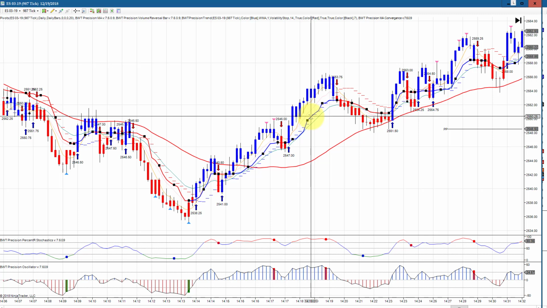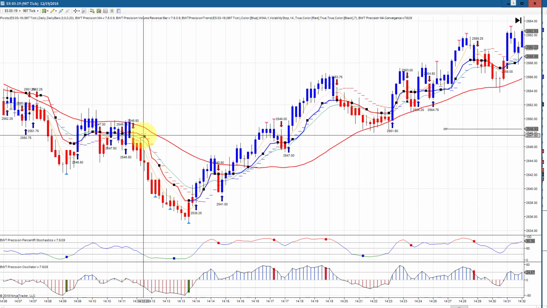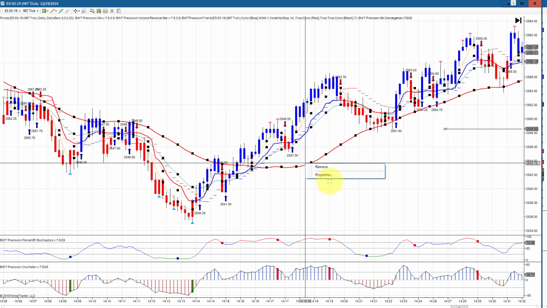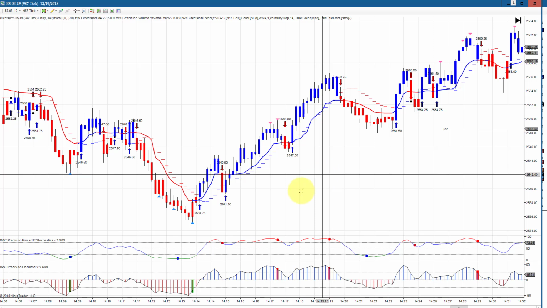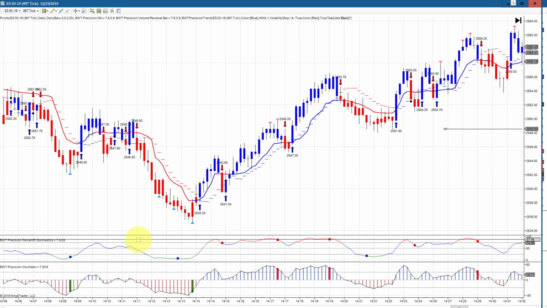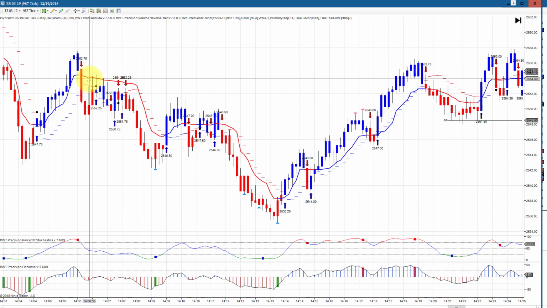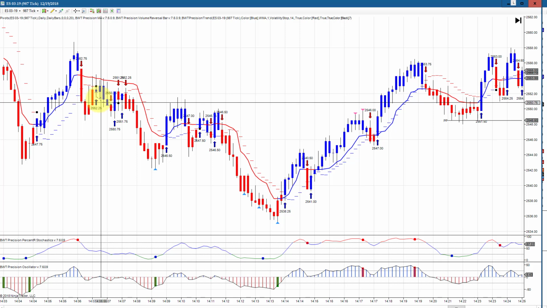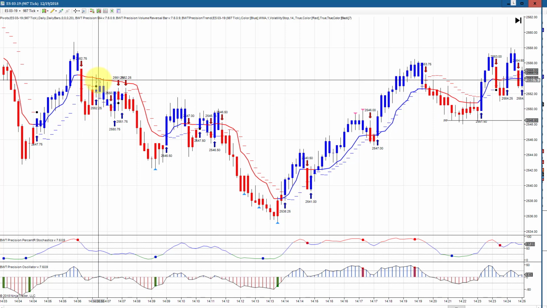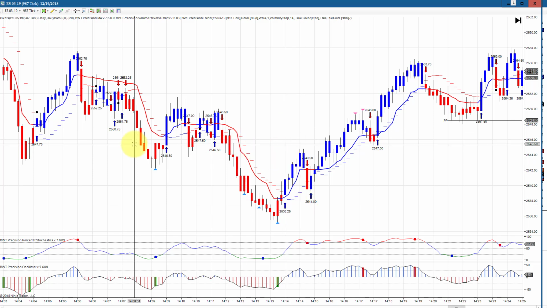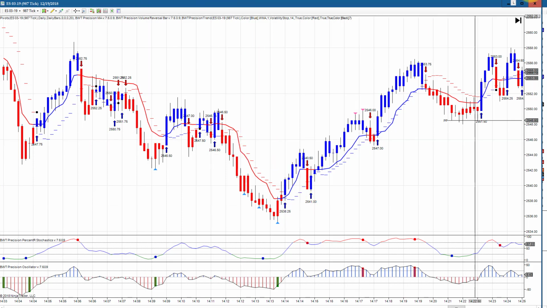I also have the BWT Precision MA with the AMA option, the Adaptive Moving Average. If I were to take out the moving average convergence, this is pretty good just by itself. Looking for the average to turn red and blue, and this kind of helps me with the noise here. Notice the best trades are the pullback to the averages, always the pullback to the averages, and sometimes it goes beyond the averages.